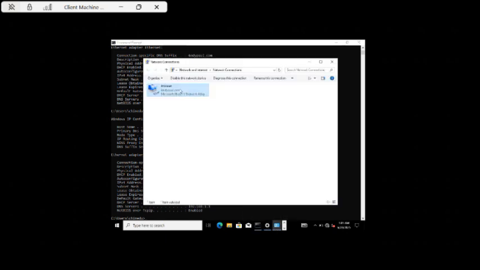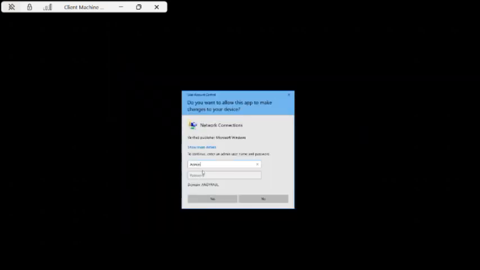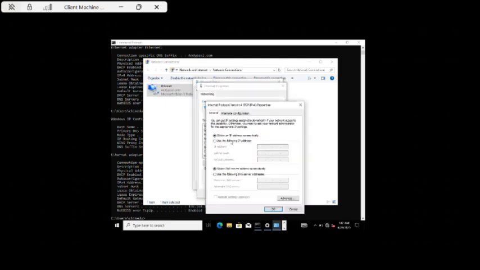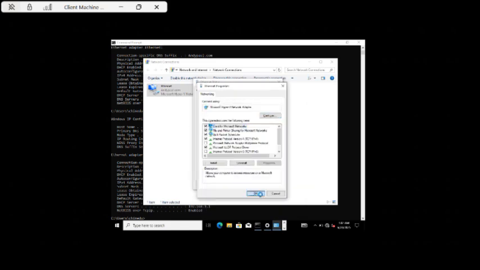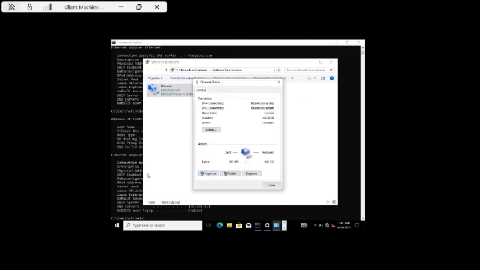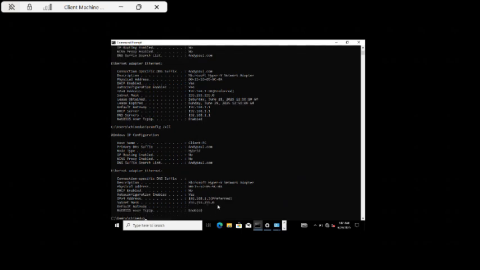Two things I want to do: come here and assign an IP address to it, 192.168.1.3. Yeah, this remains. I'll just okay it, and then I will come back to it again, and enter. So the IP address has changed now.